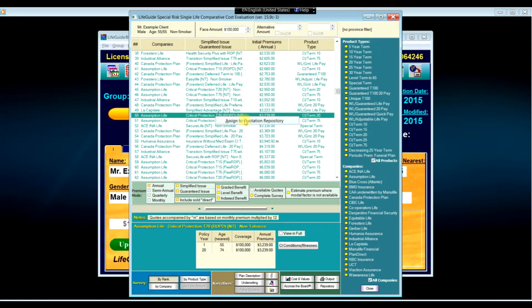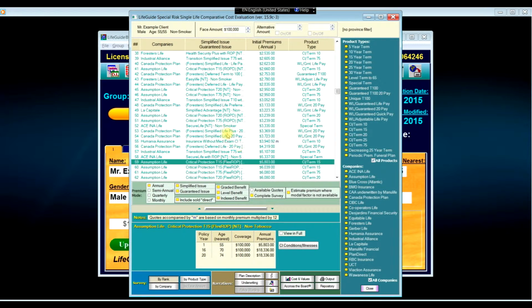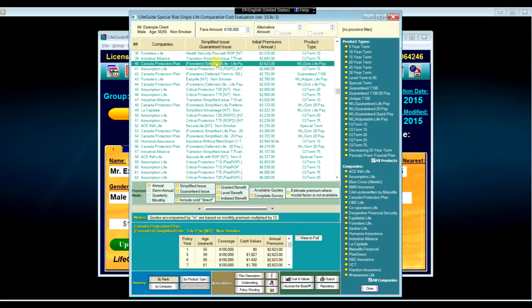So I suggest strongly that when you look at a product, you do investigate the product's plan description, the underwriting requirements, whatever they are, the policy wording, and so forth. Also, if the policy wording is not available, then questions should be asked, because that's a very important area to look at, at least I believe so.